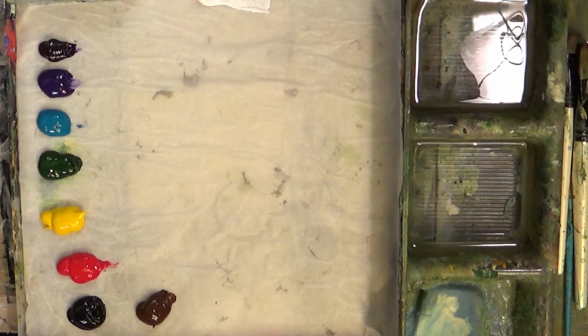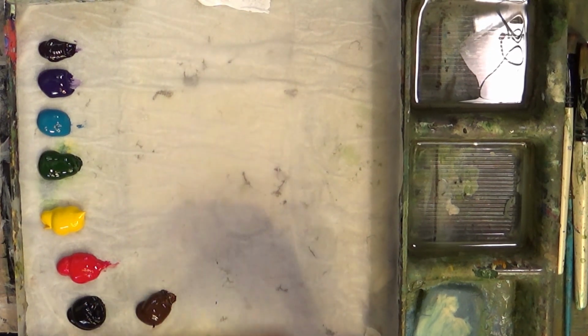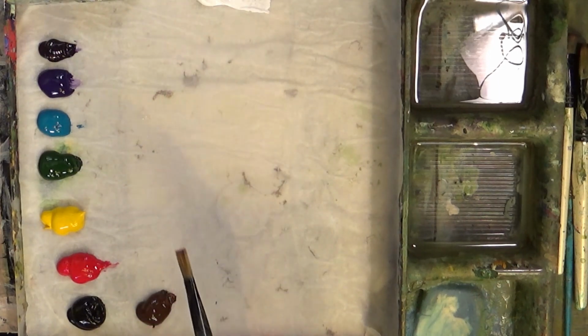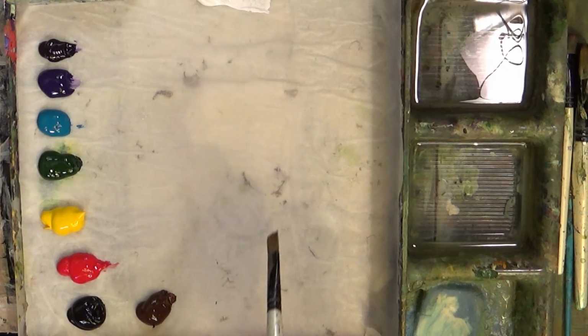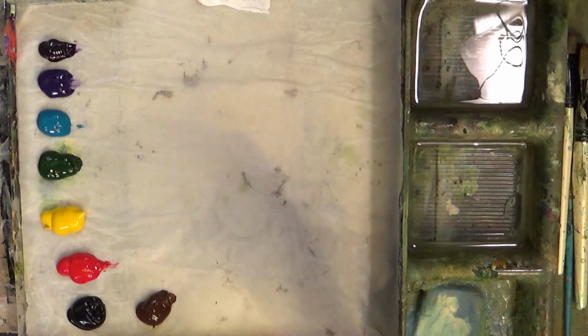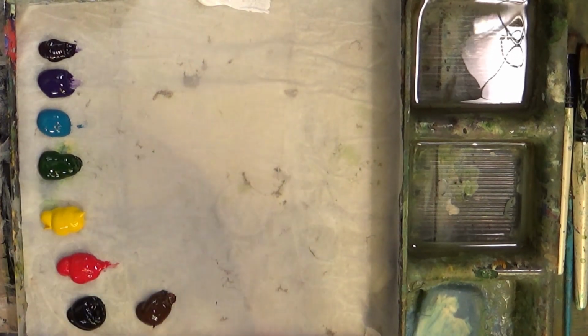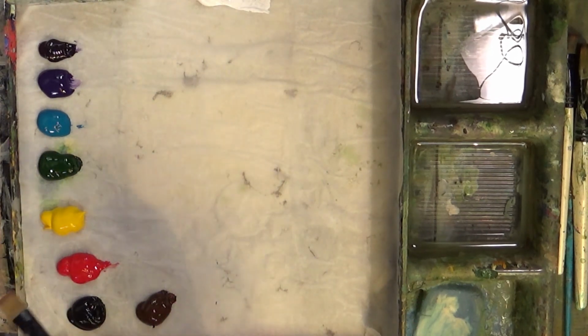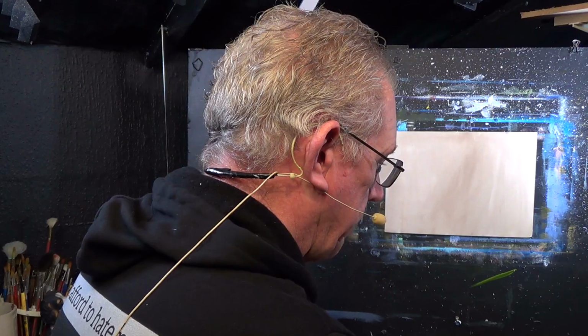Now, I don't know what I'm going to paint. But what I want to try and do is use oranges and greens because they complement. Blue and orange complement, green and red are complements, and yellow and violet are complements. So I want to try and use all those types of colours. I'm not going to do anything specific. I'm just going to do some buildings like I've been doing, and I'll just see if we can do a painting.